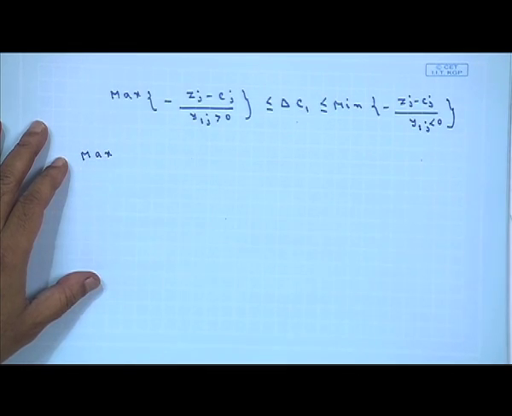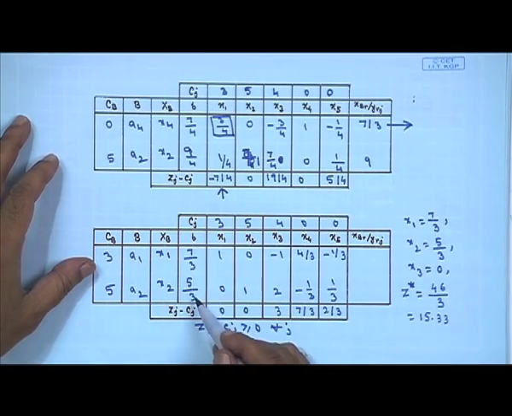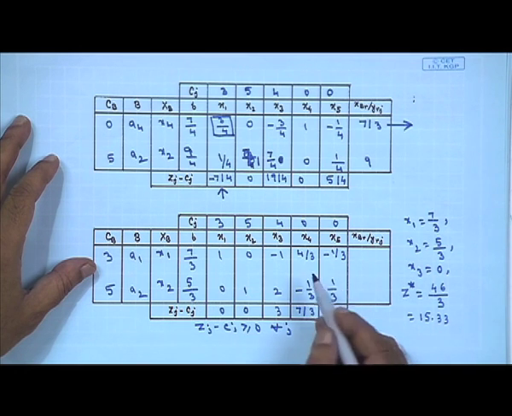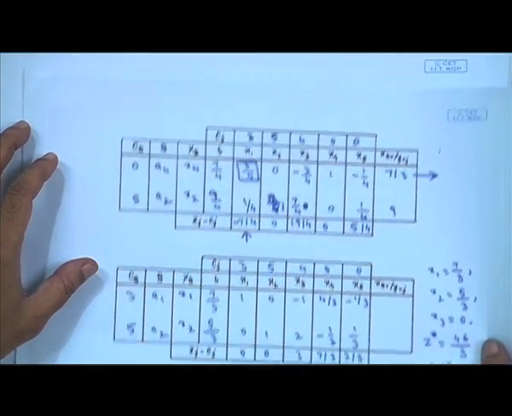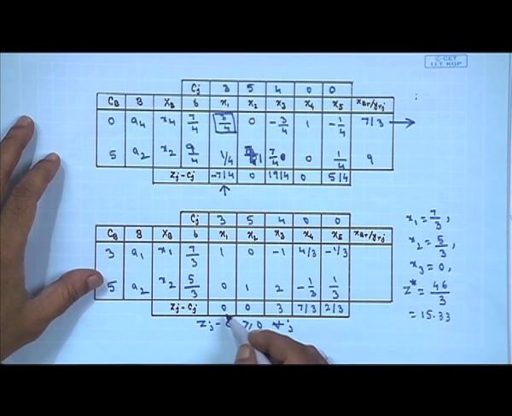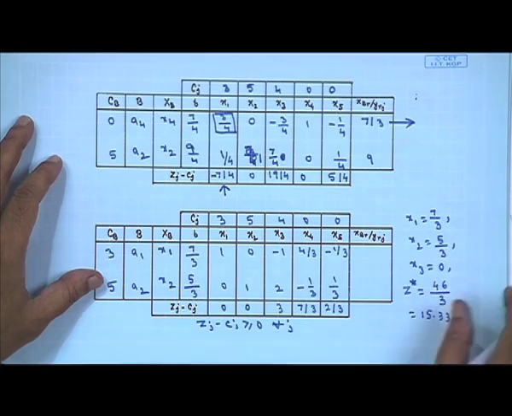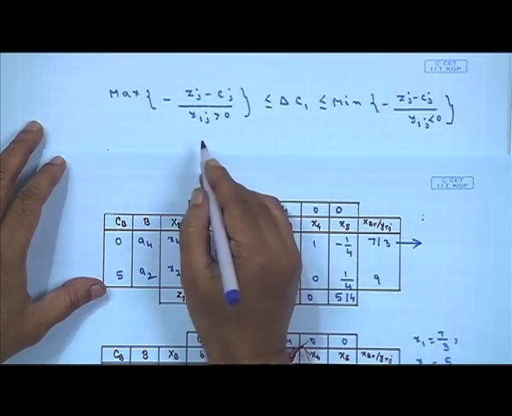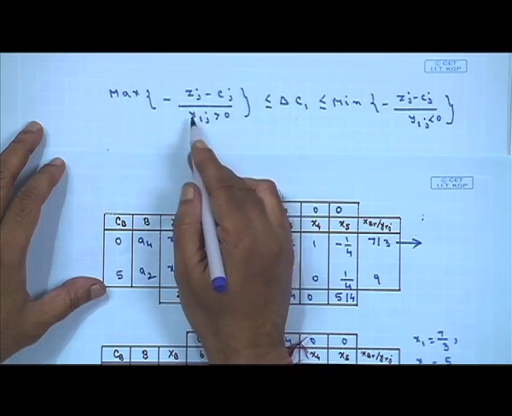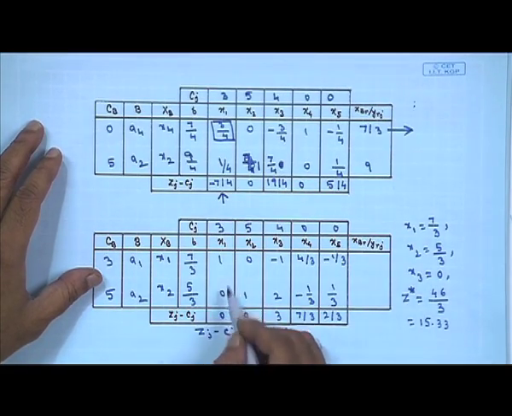Maximum of, you are doing it for which one? For product 1. See this table, in this particular table you try to find out the maximum of what you will obtain. This will be 0 by what, where it is most positive. Most positive is coming here. Your zj minus cj for the variable is 0 and here it is 1, the positive value. So, therefore, zj minus cj, and for this case I will take only those for which y1j is greater than 0. So, therefore, maximum is 0 divided by 1.